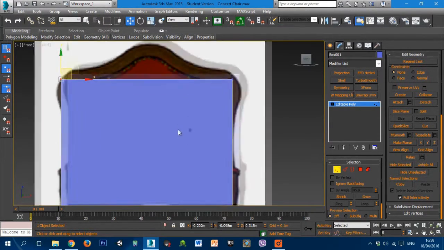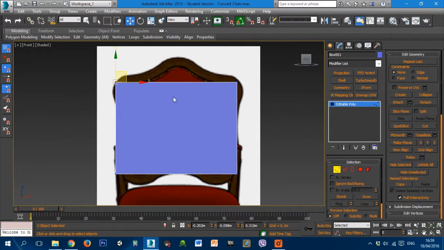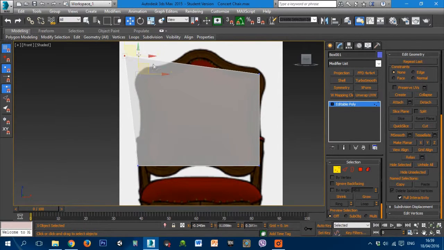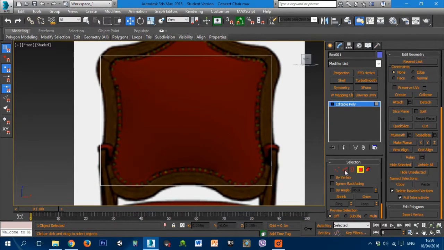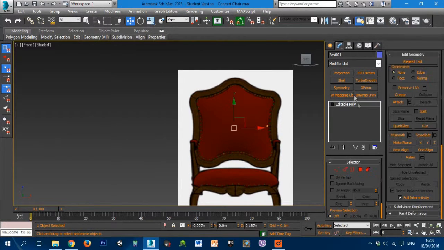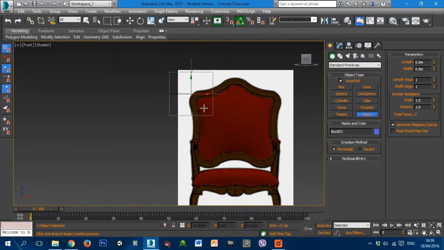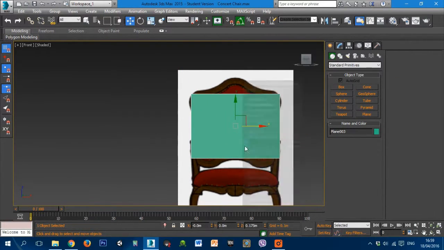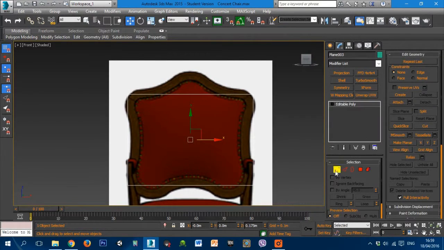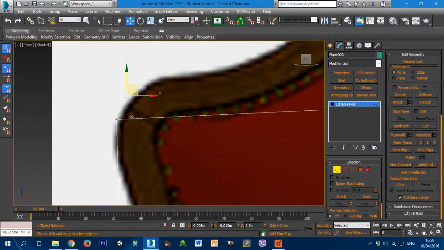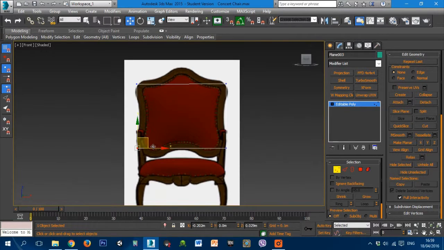But in order to see it properly, you're just going to have to press Alt X, which makes it go invisible or transparent, so you can see the actual structure behind the box. Or you can do this sort of plane either, which will actually be easier to see, and then you can extend it into a box if you want. So if I had it as a plane, it would look like this. If I just drew it from here to here, and then turned that invisible, it would look like this. Or to do an editable poly, go to vertex mode, and it's completely see-through, so I can work away with whatever I'm doing here.